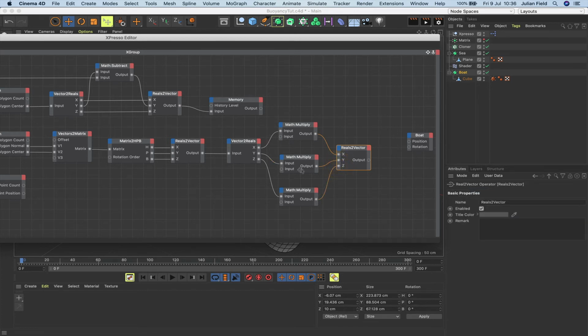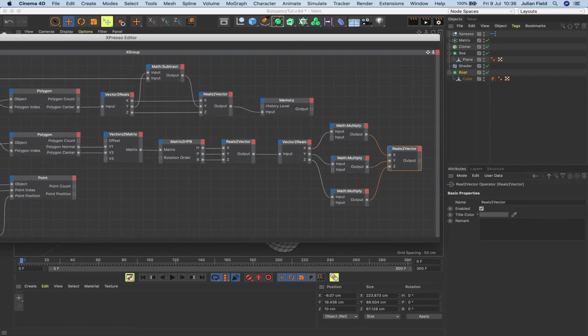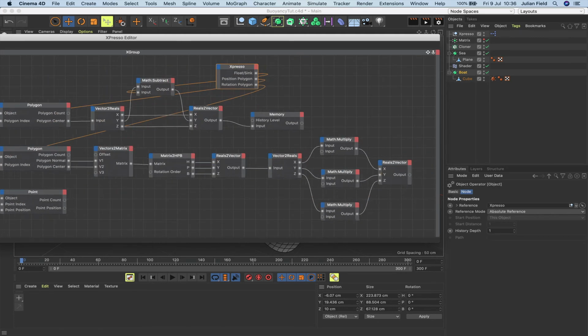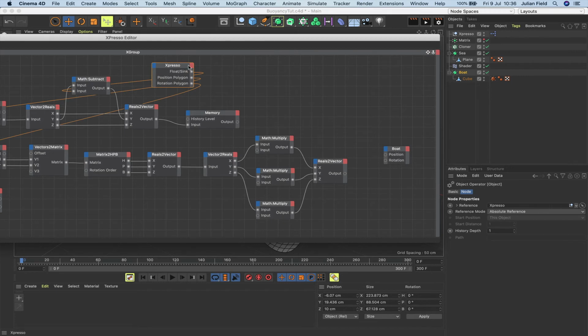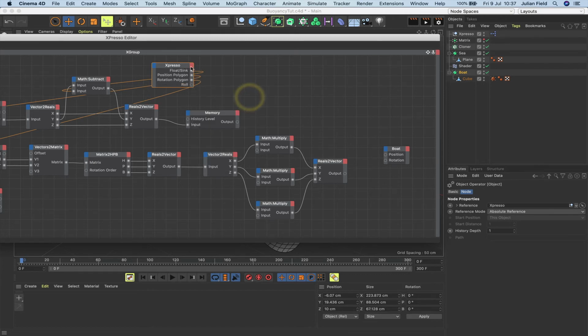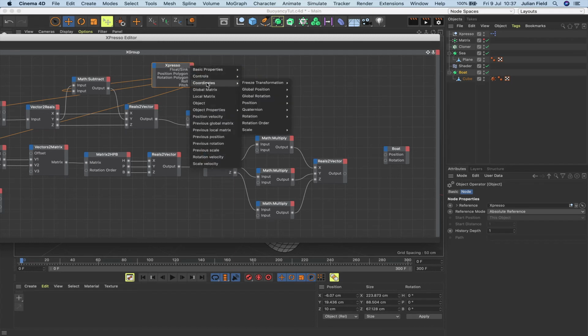Now this part of the setup is going to be used to actually add roll and also pitch and yaw to the boat. So we're going to be using our user data to do that. I'll just get a hold of the Expresso and bring it closer to us so that we can work with this more easily. And then we can think about adding the controls for roll, pitch and yaw.